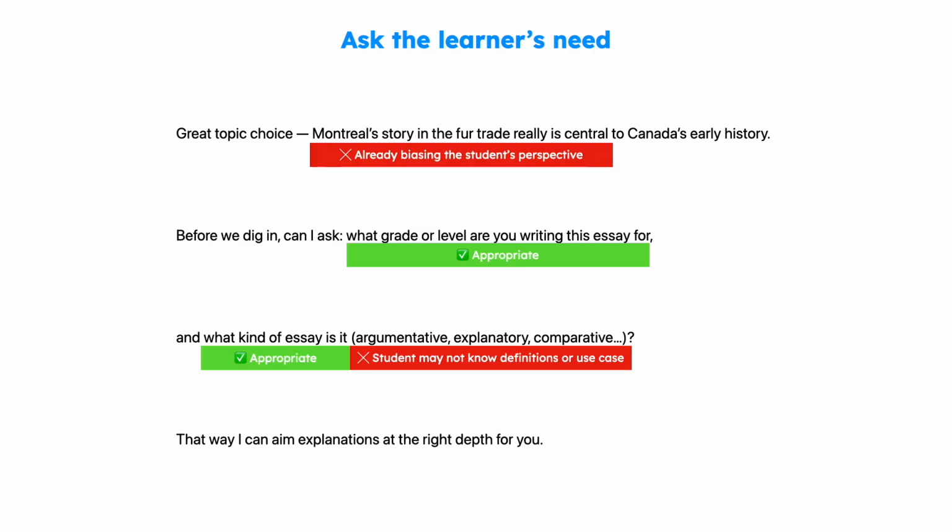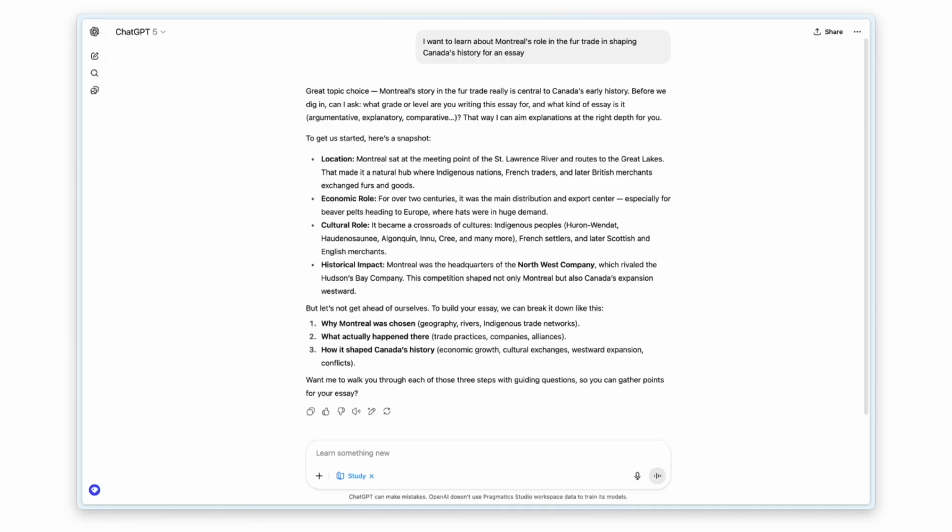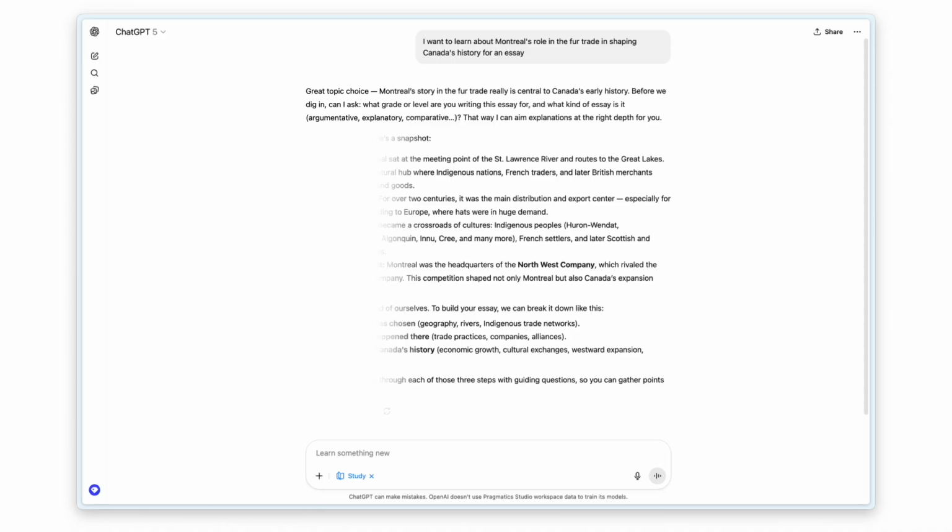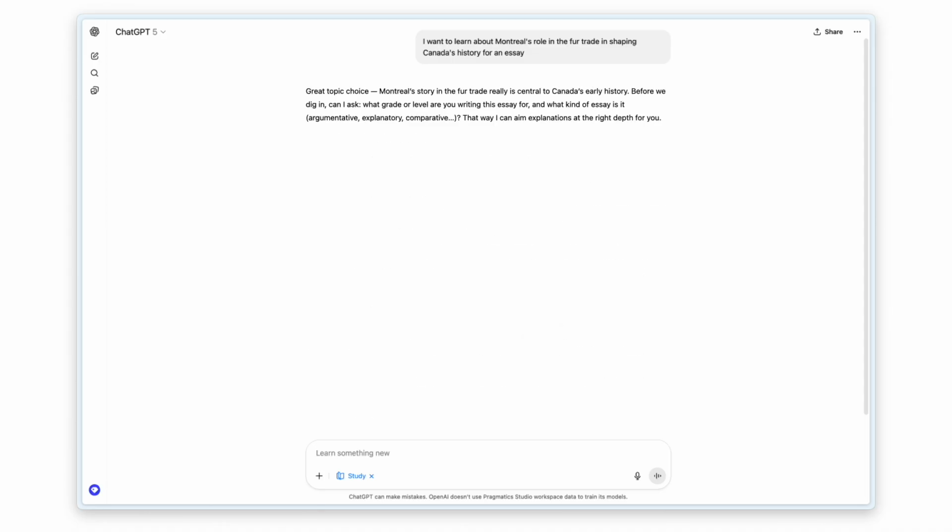The last part of this is perfectly good. It's helpful to actually explain the intentions of what you're going to do with the information you're collecting from the user or the learner. So now let's go back to the first screen that we looked at, which is how the AI answered the student in the first place, and chop away everything but the learner's need. Let's do some tweaks to this in text form to see if we get to somewhere better. So let's remove the confirmation and just start, before we dig in, what grade or level are you in?